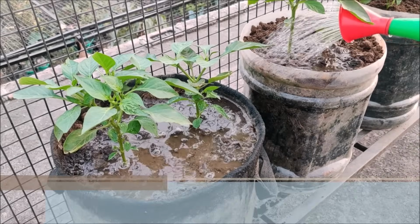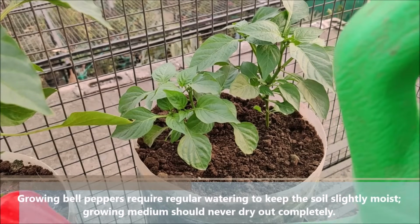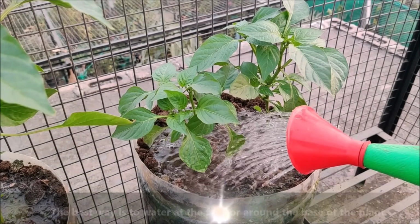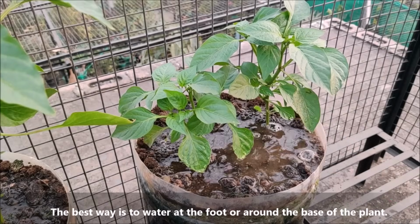Growing bell peppers require regular watering to keep the soil slightly moist. Growing medium should never dry out completely. The best way is to water at the foot or around the base of the plants.